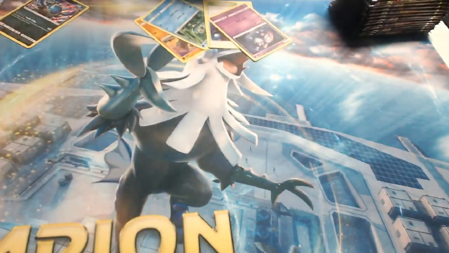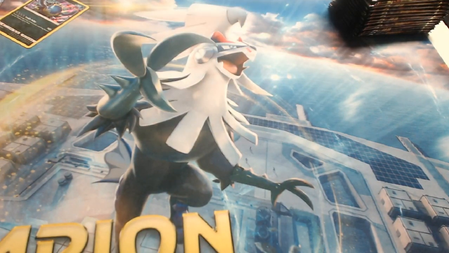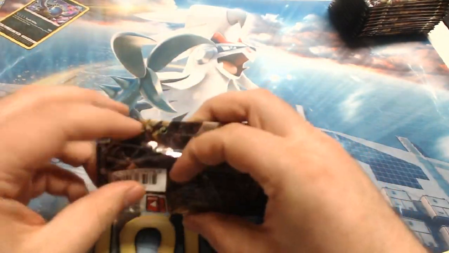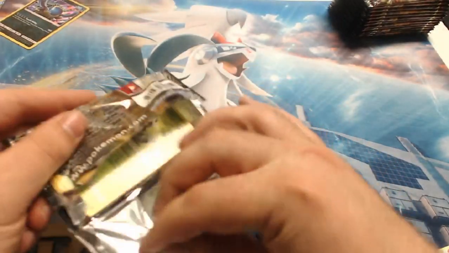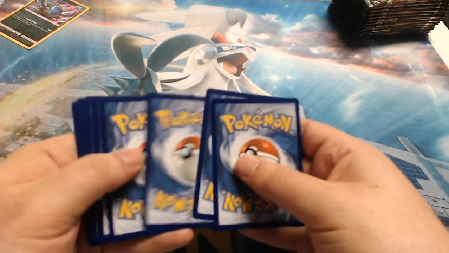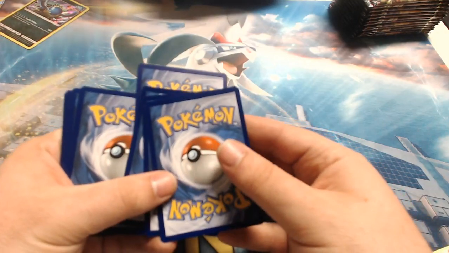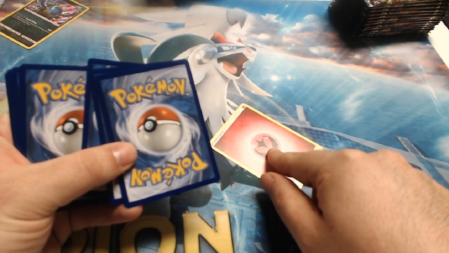Ultra Space wins. I nearly said something really. Ultra Space. Space wins that one. Oh, space. Gotta keep that space clear. I'm sensing a pattern here. Oh, wait. I'm sensing a pattern. What are you sensing? You're sensing a dark energy. I'm sensing a fairy energy.